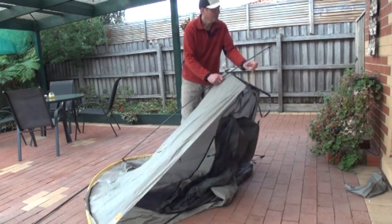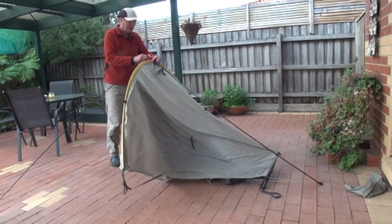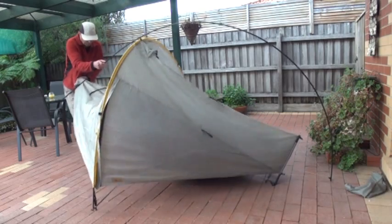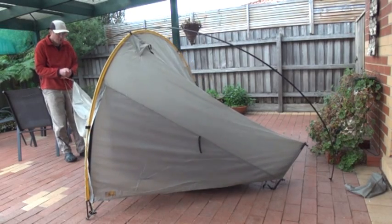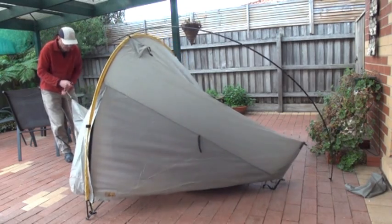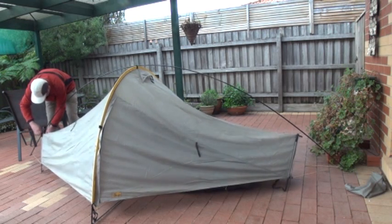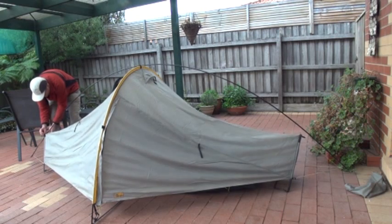Now find the opening of the pocket, there it is. Open the pole up. Find the other end. Find the pocket. Okay. At this point, we will secure the pole. I think this one we have Tenkō. Okay. Like this.